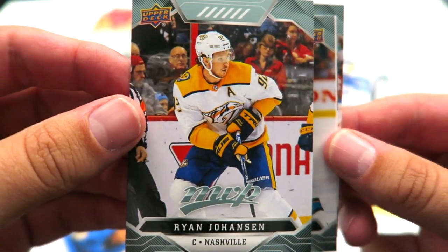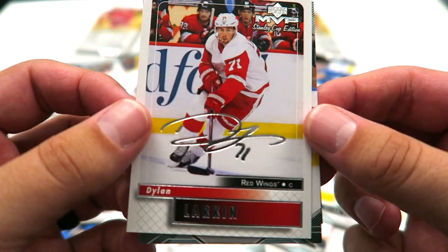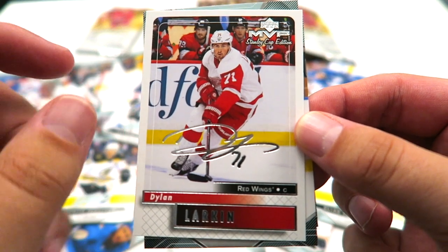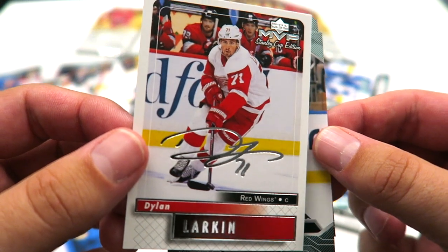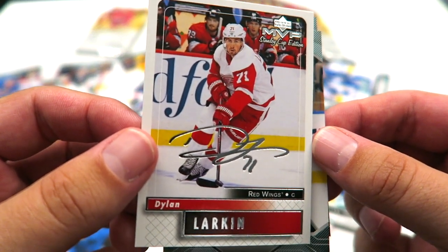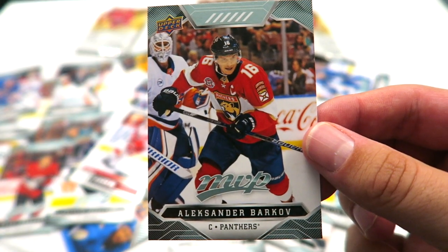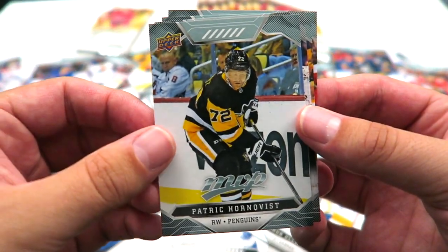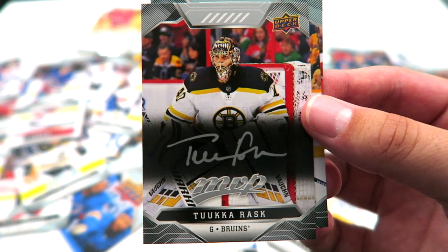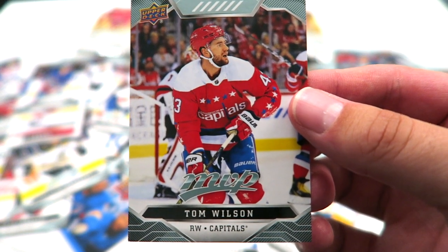Rand Johansson — I'm pretty sure I have this card as a duplicate. Evander Kane. This is an insert card — Dylan Larkin. It's a Stanley Cup Edition MVP throwback card made to look like one of the earlier sets. Cool looking card. Chris Kreider and Alexander Barkov. Jack Eichel. Patrick Hornqvist. Tugarask — silver script parallel, very cool. Josh Bailey and Tom Wilson. David Pastrnak on the bottom there.